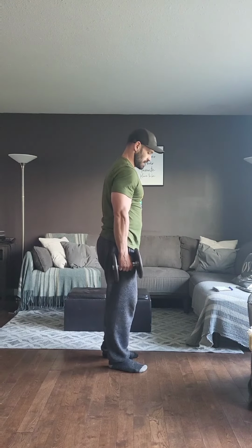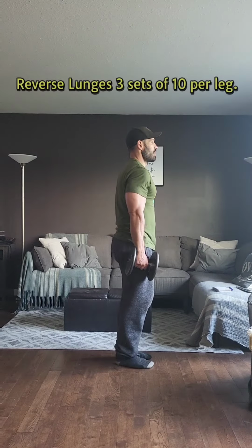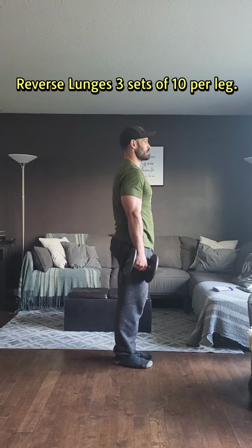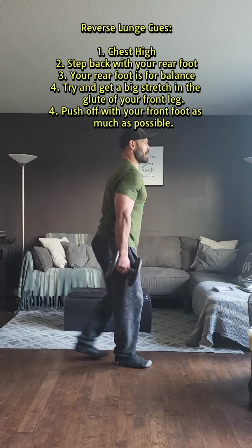Now, when you're done your set of squats and deadlifts, you're going to repeat that 3 times 10 reps. Then you're going to rest, and then we're going to go into reverse lunges.